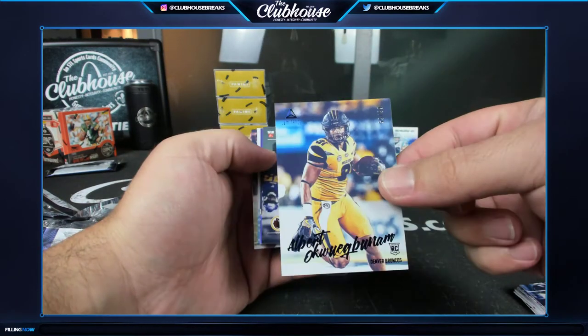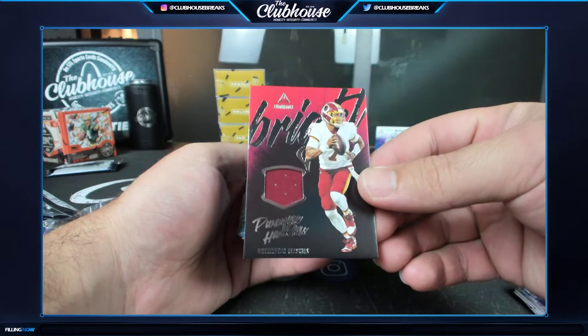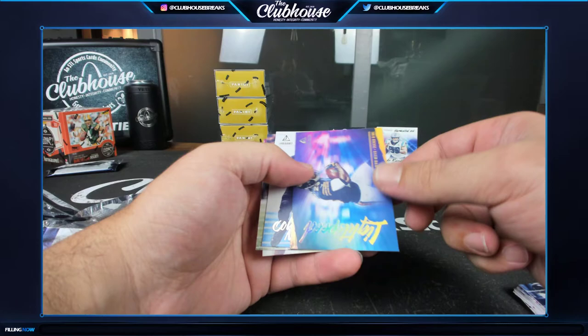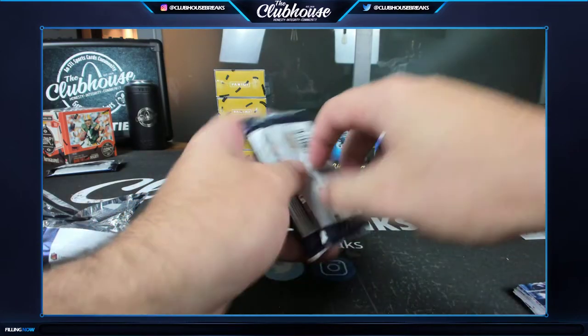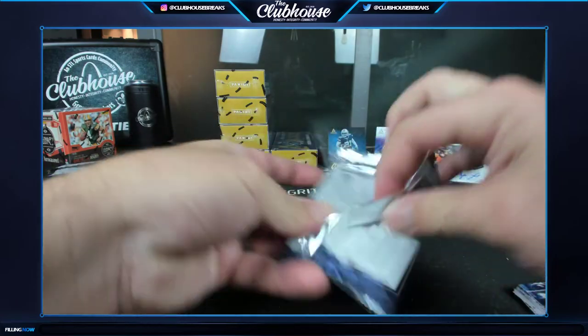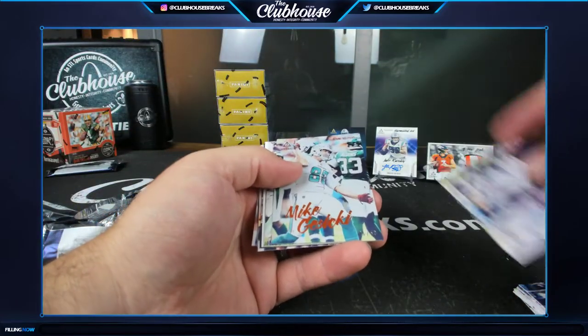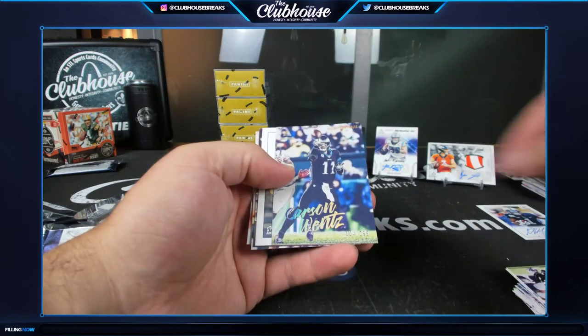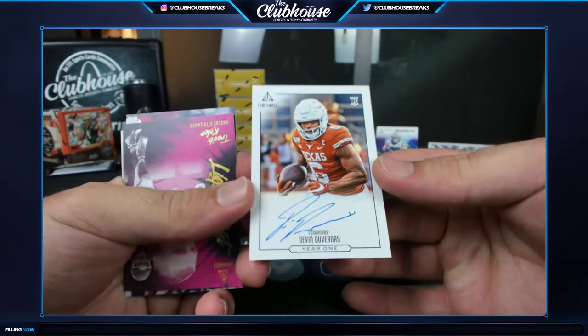Albert for Denver to 99. Haskins, Washington, Big A. Esther Bears. Mike Gesicki to 50 for Miami. Carson Wentz, 299.